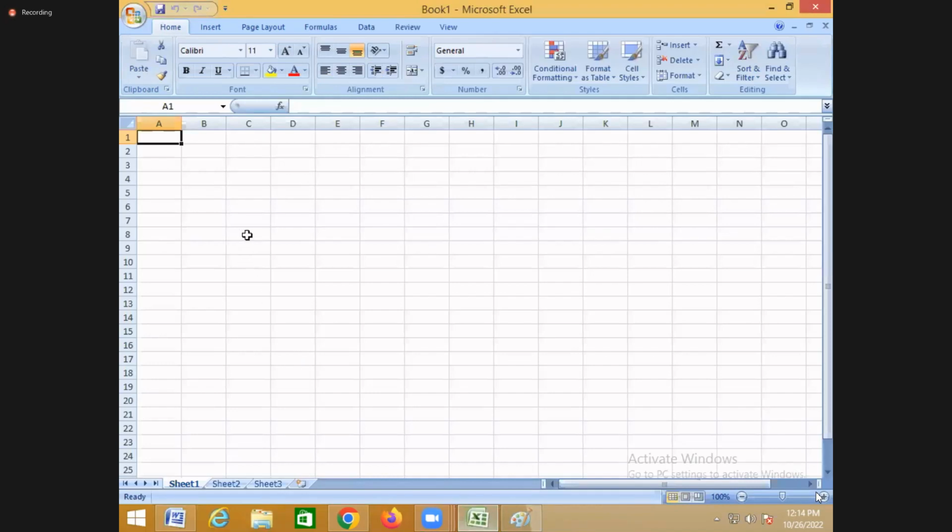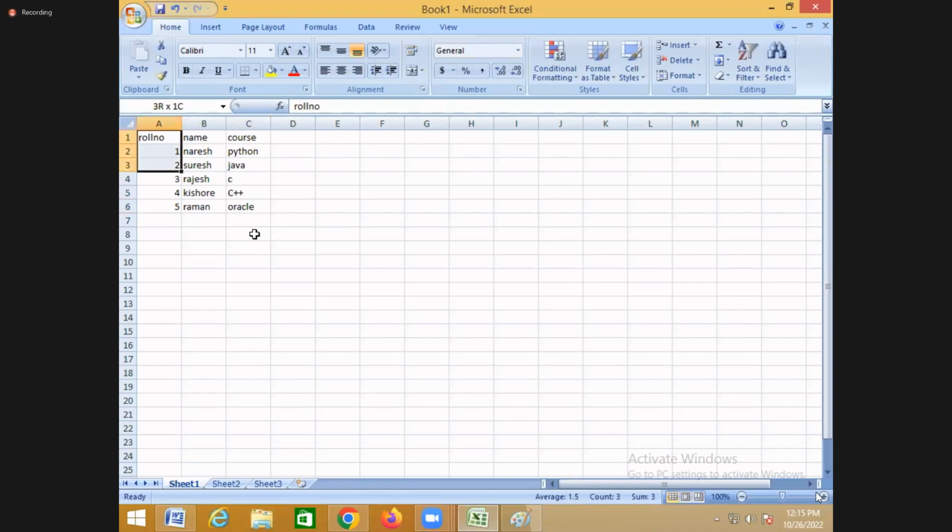First you create one worksheet. I'm creating a worksheet with some roll numbers, and there are names, and also a course. The courses are Python, Java, C, and C++, and one more course called Oracle.